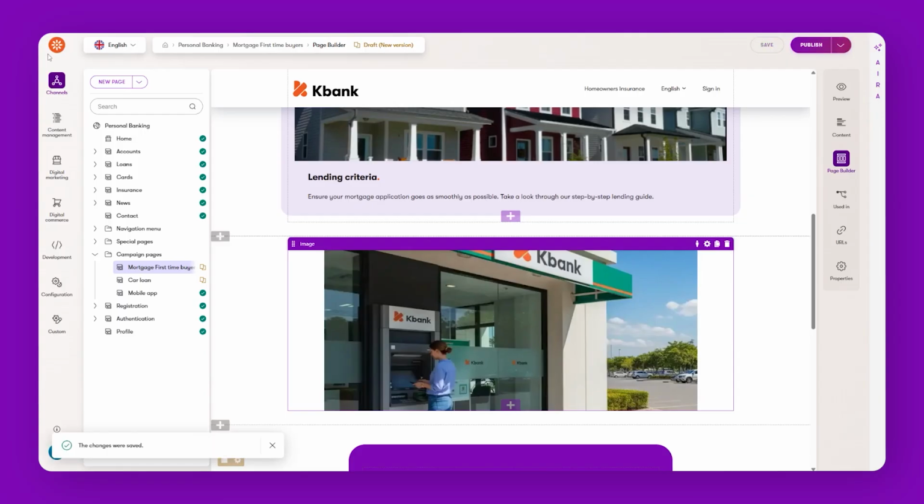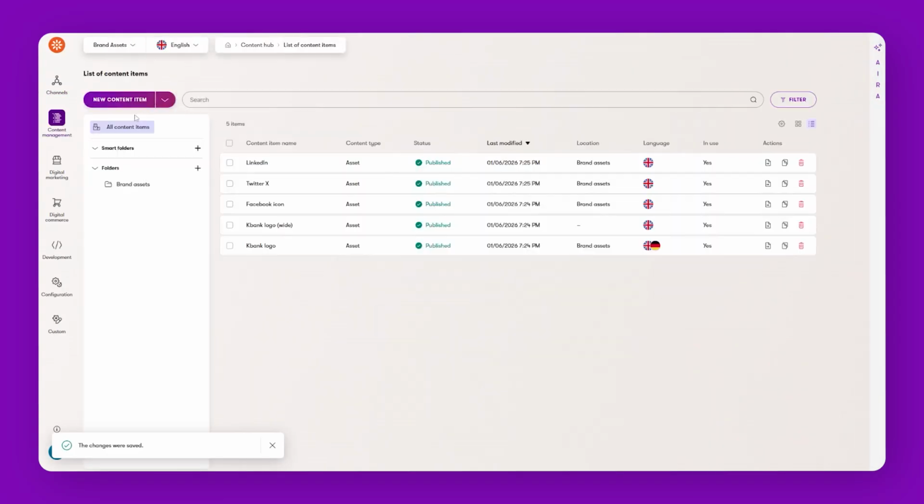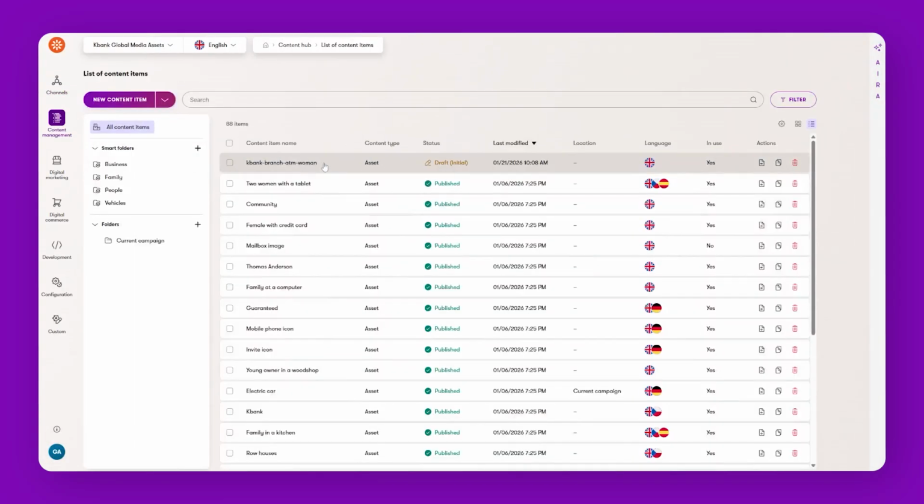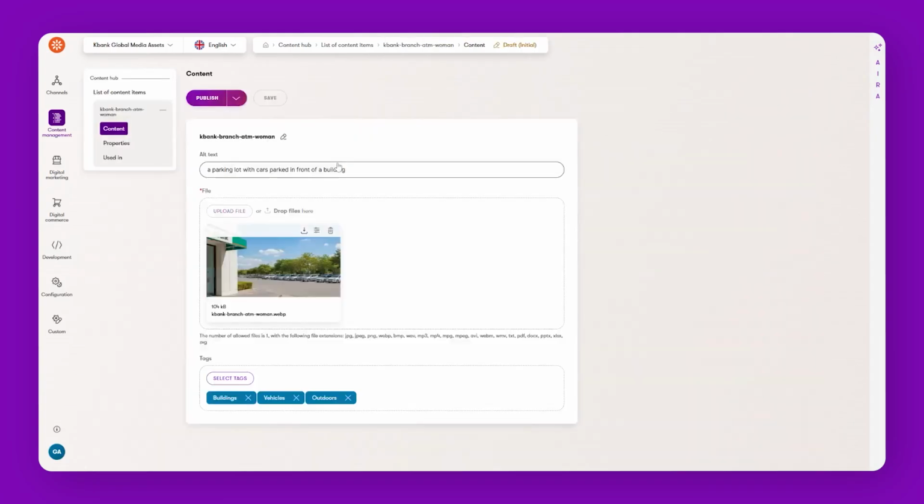Next, let's jump over to the Content Hub and go to those media assets. And here we can see the image that was just created for me automatically by AIRA. AIRA filled in the alt text and selected tags taxonomies by analyzing the image and identifying the taxonomy tags that were appropriate for it. It populated all of this for me already. I can use these tags for smart folders. I can use them to drive customer experiences. And the alt text ensures this content is accessible automatically. I, as a marketer, didn't have to do anything here.